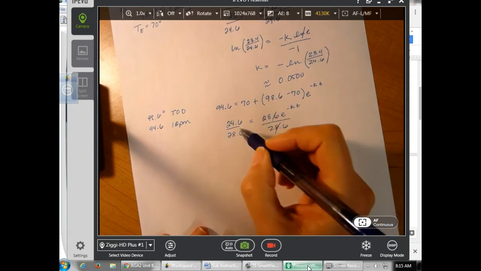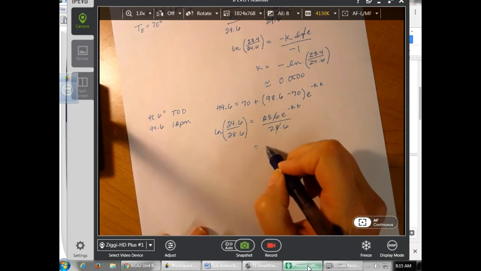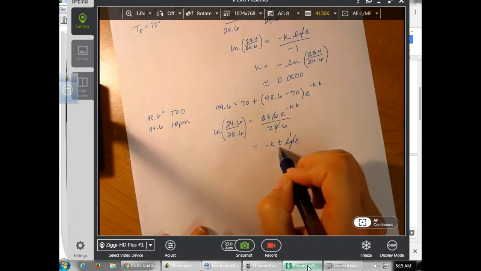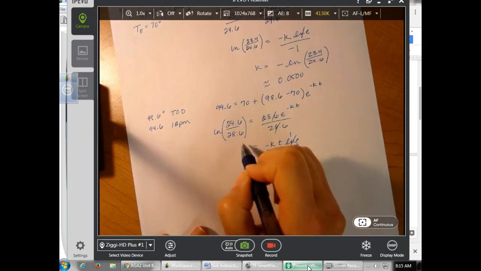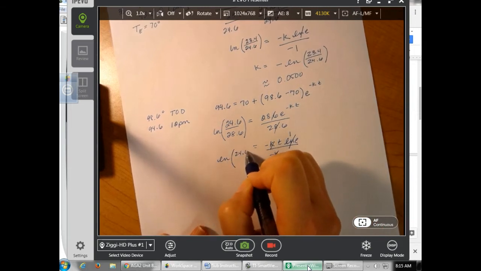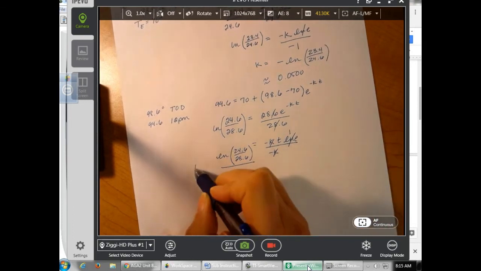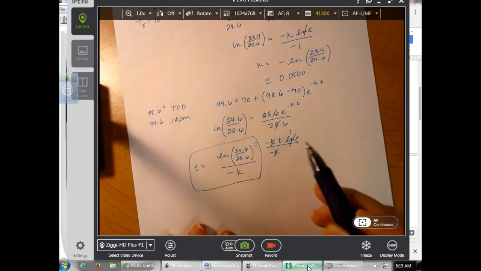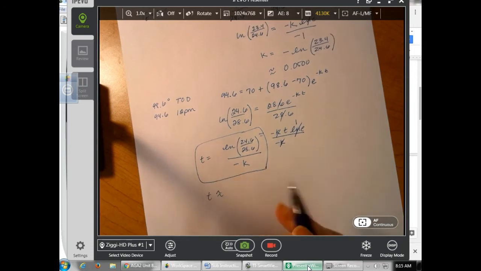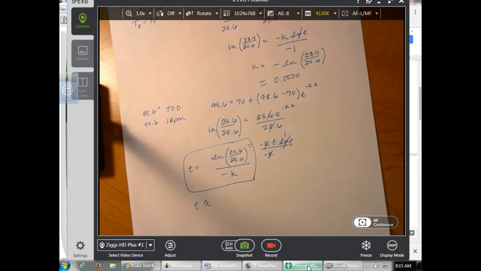And then I'm going to take the natural log of both sides. So I'm down to, on the right side, it's kind of hard to see, but negative kt natural log of e. That's just the number 1. This is in my calculator. So to find t, I'm going to divide both sides by negative k. So ln of 24.6 over 28.6 divided by negative k. Now, this is exact. That's exact for time, but I'm going to do it in the calculator, and I'm going to get the approximate for this one. This one I need. That one up here I didn't really need the approximate for k. Okay, so let's do that in the calculator.